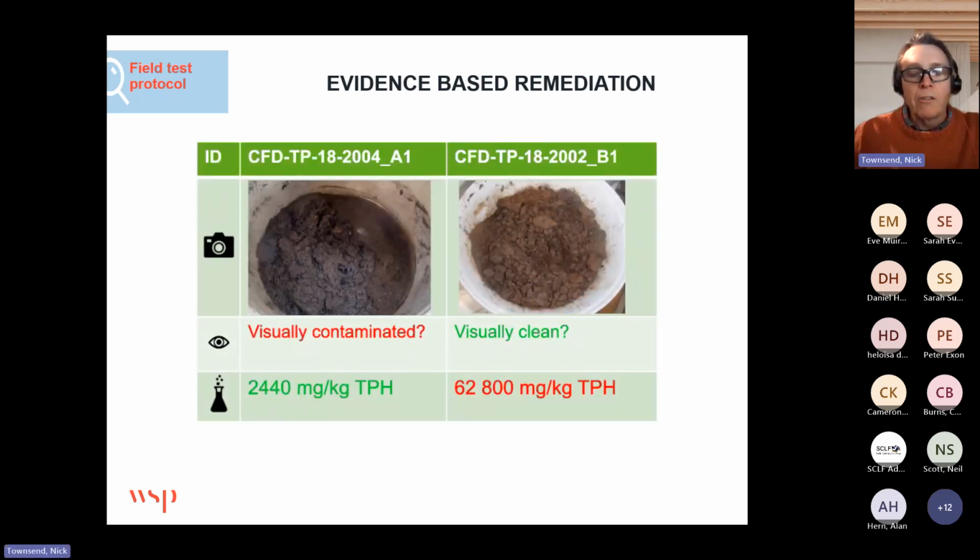The tests also allayed concerns over a non-visible impact. During historical operations, the site was also known to have stored white oils, and where soils were found to be impacted with white oil, the often characteristic black hydrocarbon staining was absent. So as you can see, not all visually unimpacted soils are clean.